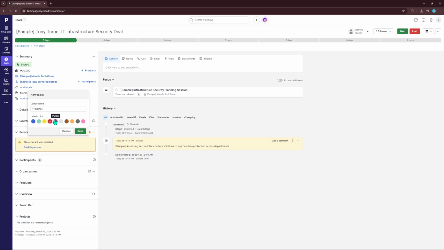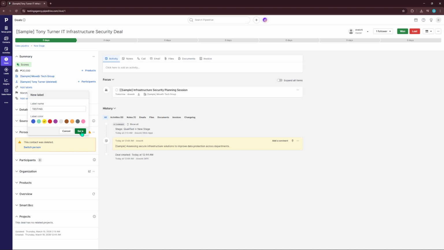Customize your label based on your topic or need. Give it a straightforward name that your team will immediately recognize. If you're able to choose a color, pick one that stands out but remains consistent with how your team uses colors elsewhere. For example, warm colors often signal urgency, while cooler tones can represent standard or informational tags. Consistency matters here. A clear naming convention like Priority High or Lead Partner keeps labels tidy and meaningful across your pipeline.